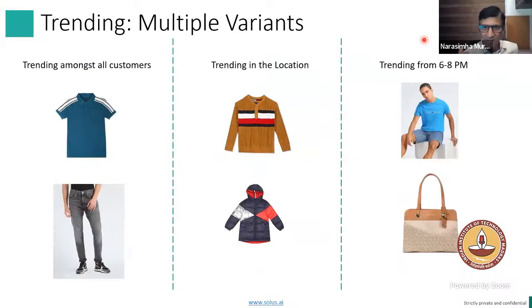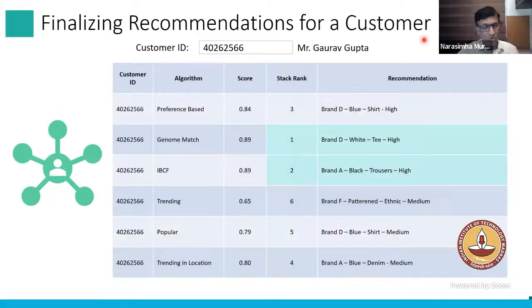Finally, trending. Trending has various flavors. Trending among all customers: just looking at the entire customer base and finding out what products are trending. Now, trending could be based on the volume of the sales, or the value of the sales, and all of that. Or trending in a location, because there's a lot of seasonality. For example, in the month of December in apparel, North India is cold, so the products trending there will be very different from the ones in South India. I'm just using a very generic statement. I know some places in South India may still be colder. Or trending in a certain period of time, between 6 and 8. So trending itself is a class of algorithms. It could be for all customers, or it could be by time.